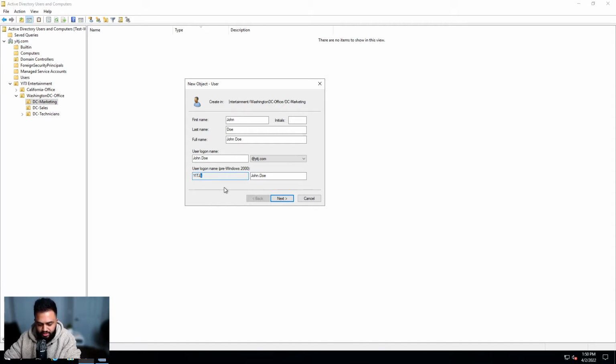Or if it's a domain joined computer, it'll already be sensing that you're attempting to log into an account that's a part of the YITJ domain, or whatever domain you're working for at the company. So yeah, John's going to open up his computer and he's going to type in YITJ backslash john.doe, or he'll just type in john.doe.